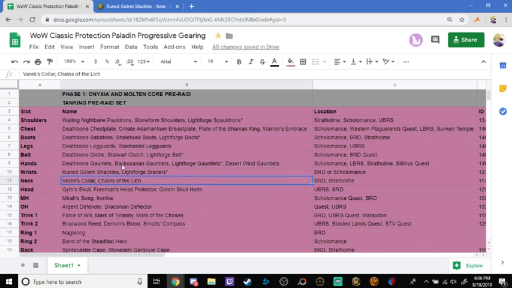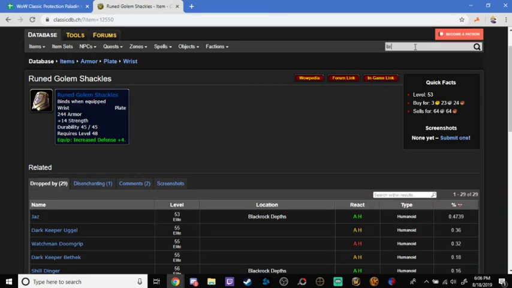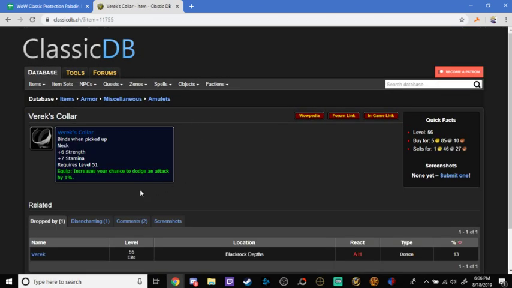Neck, you're going to want Verax Collar. This drops in BRD off a rare spawn. Gives you 1% dodge and 6 strength, 7 stam, which is really nice. Like I said earlier, you're going to be farming BRD a bunch anyway, so definitely try to get this if you can.